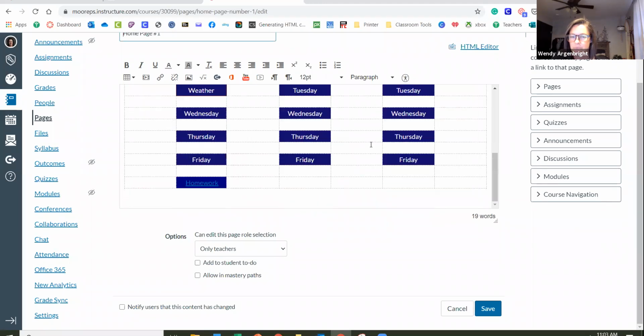Now, some of you guys say this is great, but it's not fancy enough. So I don't know about you guys. I tell this story in all my classes. When I started teaching, I was not a bulletin board teacher. So I had a parent come in and build my bulletin board for me outside my classroom. It said Mrs. Argenbright, 6th grade math, had a couple of symbols on it. And that bulletin board stayed the same all year long because I am not creative.